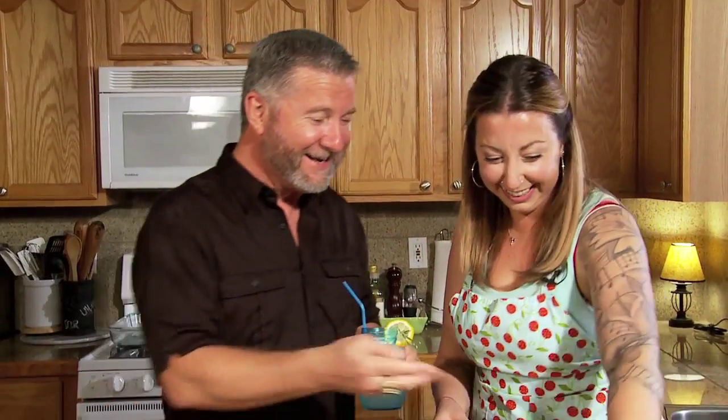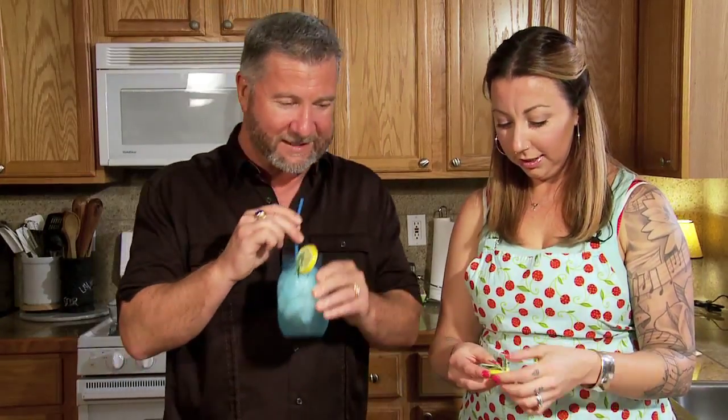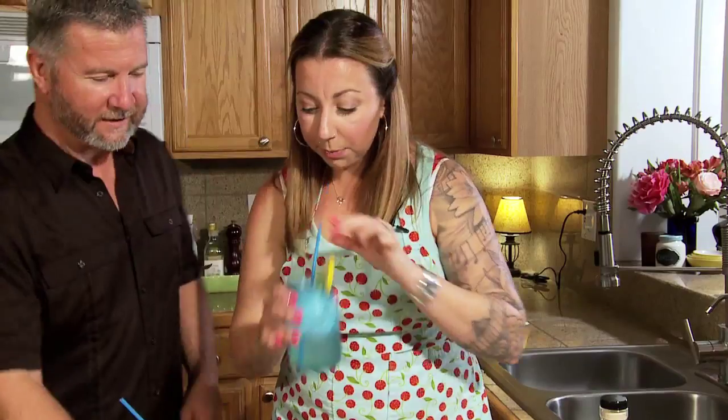I feel like I still haven't had gin. You put a healthy amount in there, but the coconut water and the simple syrup and the lemon, amazing. Good. Delicious. Cheers. Cheers.